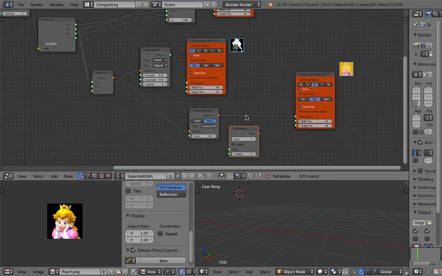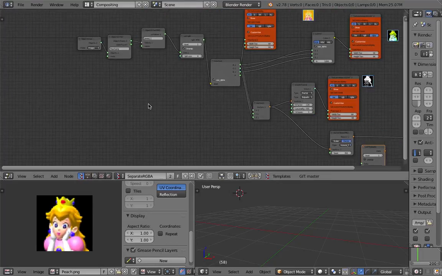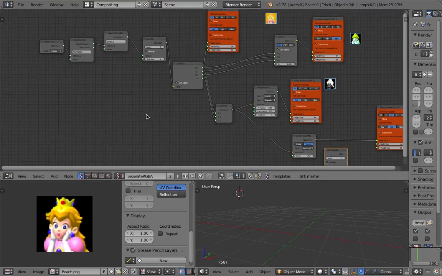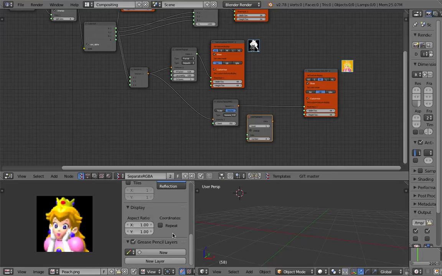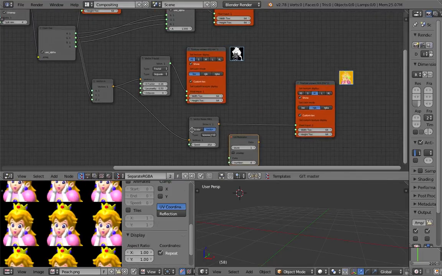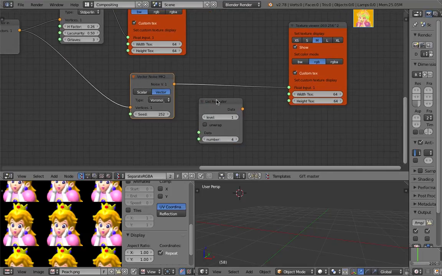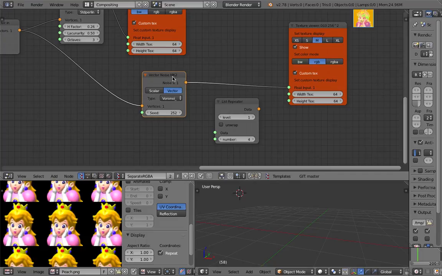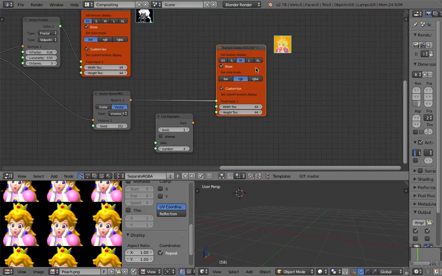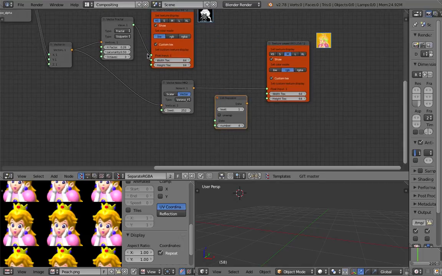Last time we were up to here, where we were able to source a pixel art, 64 by 64 pixels. I was wondering if we could use the data here, and what if we repeat the data and try to make this artwork a little bit bigger? I'm pretty sure that we can do it using the nodes.